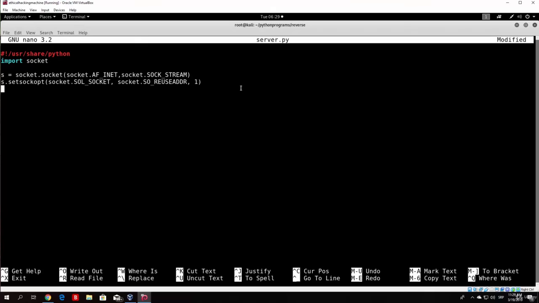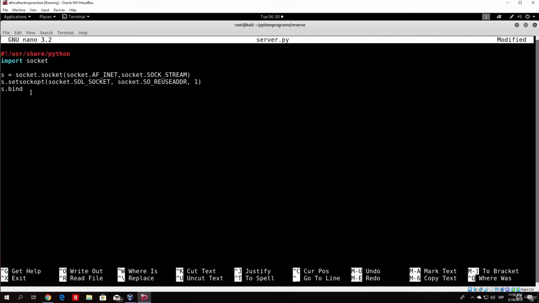So let us write the function which is bind, so s.bind. Make sure that whatever you called your socket, which in my case I only called s, you type it as well in other functions. For example, if I called this sock, I would have to write sock.bind and sock.setsockopt as well. Don't name something different and then use a different name later on. You have to use the same socket name for the entire program. So let us bind our port and our host.